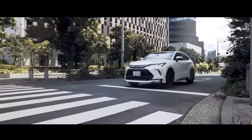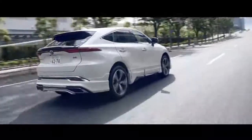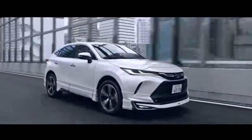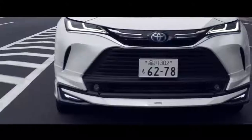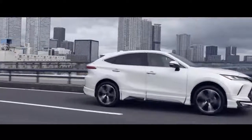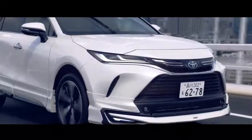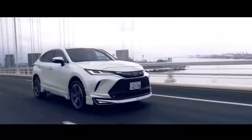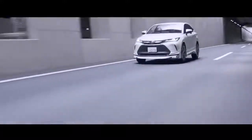In its first two generations, the Toyota Harrier was closely related to the Lexus RX, with the former being sold exclusively in Japan because Toyota had yet to launch the Lexus brand in its home market. The RX was for everyone else outside of Japan and found particular success in the United States. Even though the Harrier wasn't officially sold outside Japan, it proved popular judging by the number of gray imports that made their way to overseas markets, despite remaining in its second generation when the third-generation RX became a standalone model in 2008, which was bigger due to changing tastes — U.S. consumers wanted bigger and bigger things.